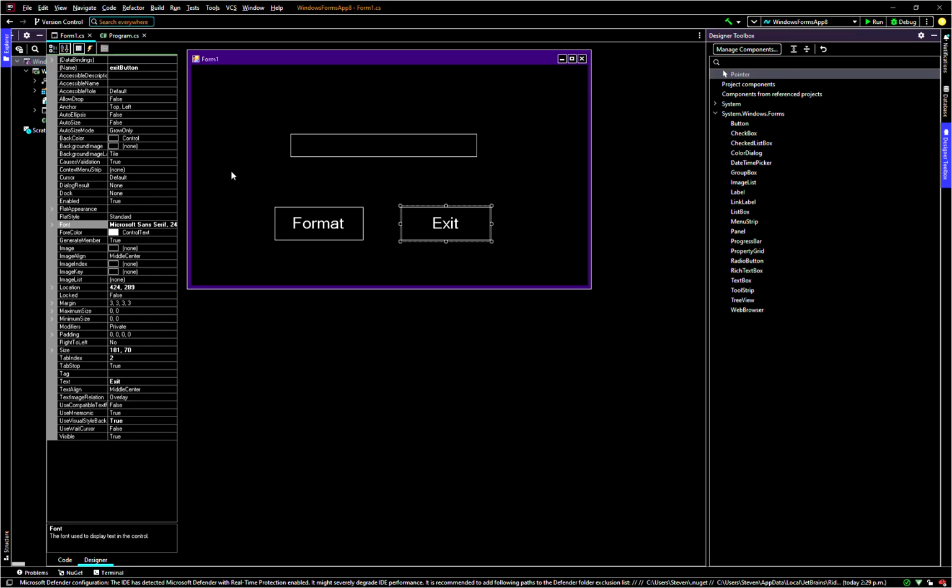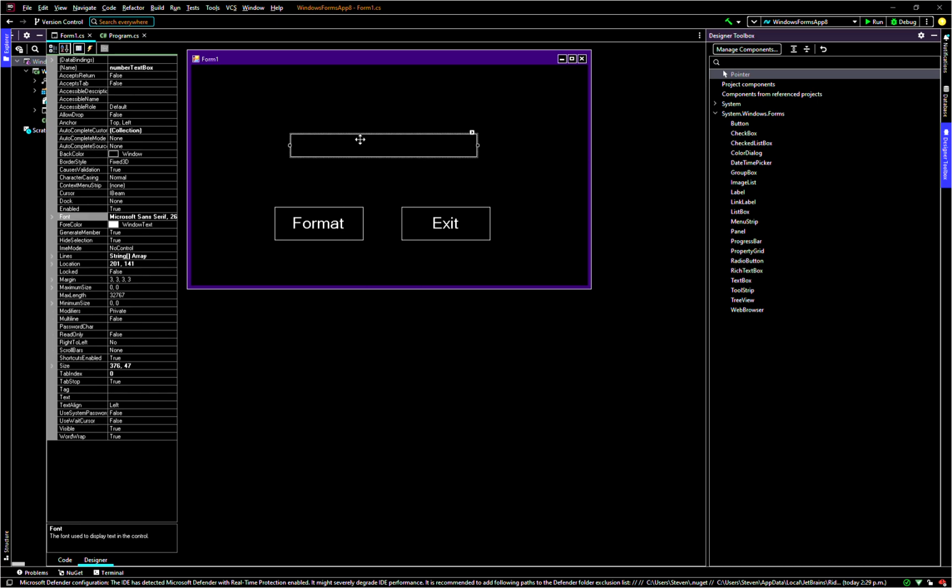Hi, in this video we'll be going over a GUI lab in C#. This is supposed to be a telephone number here. We'll click the button and format it. I've just started to drag and drop some of the controls on the form. This is called numbers, I think actually that's a number text box. I'll just double check that.